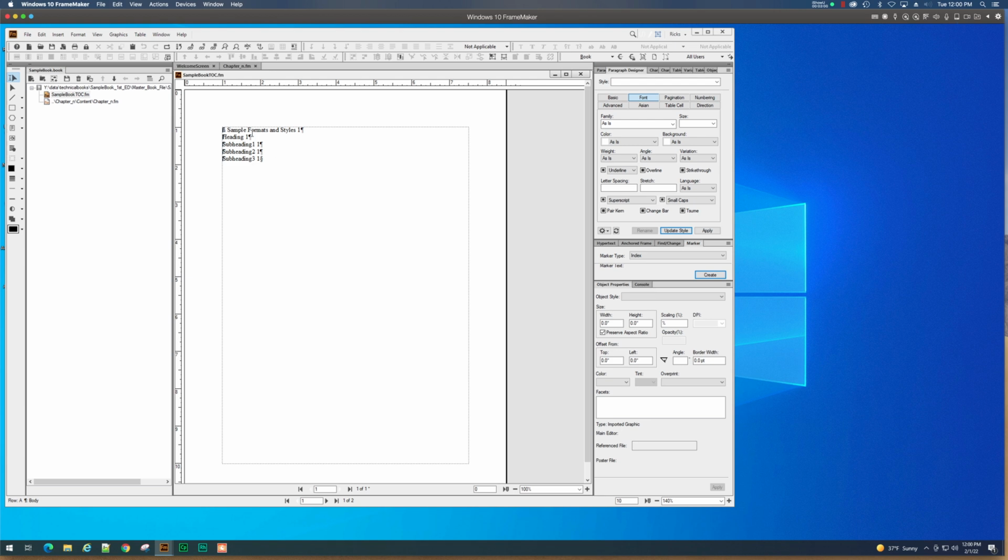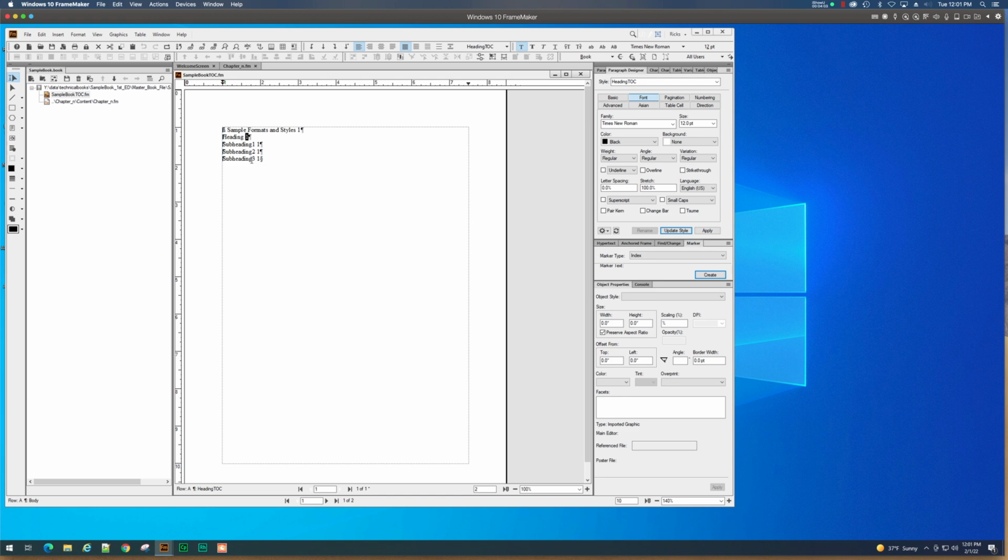I will say this, that if you look at these styles, you'll see that that's chapter title TOC. So this is in the TOC book here. Okay, so heading, it's heading TOC, right? Whereas opposed to the chapter, let's go ahead and save this first off, right? And I'll go back to the chapter here in a bit. Okay, so sample book. All right. Anyway. Select on subheading. It's subheading 1 TOC, subheading 2 TOC. All right, you see the heading text, right? That's the heading, and then the page number. So in the reference document, you'll have to tweak on the format to get it to format the way you want as a table of contents.